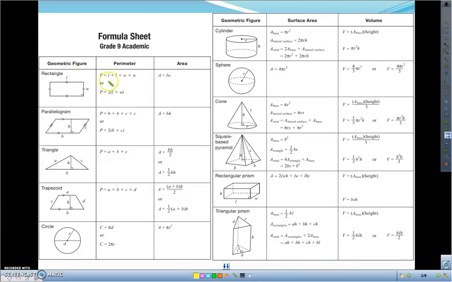Just a quick review, this here is what you're going to be using when you go into some problems related to factoring as well as expanding. This here is taken from the EQAO website. This is the formula sheet for grade 9 academic. These are things that you should know. Specifically for this lesson, we'll be using the surface area formula for the cylinder as well as the volume. And we'll also be looking at a square, which could technically be related to a rectangle.